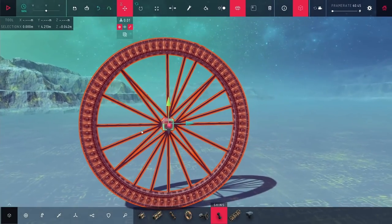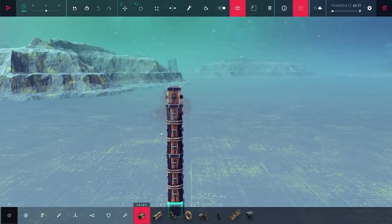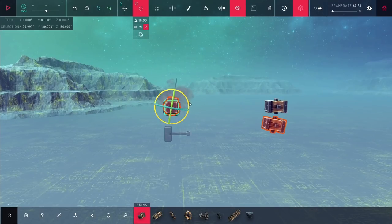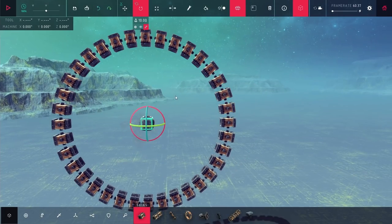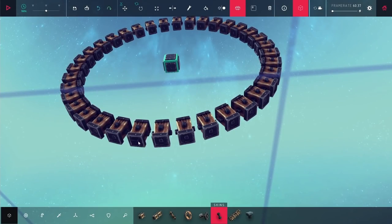Since this was really unstable, I ended up deleting it and wanted to try again, but this time instead of doing a 5-degree increment, I wanted to do a 10-degree increment. You can see that means the two blocks are going to be slightly separated. This should prevent all those vibration issues — nothing should be clipping into anything else. And in theory, this should work. But if you try it like this, it falls apart right away because the blocks aren't held together by anything. So I'm putting down a whole bunch of braces on the outside, connecting each of the blocks to the one next to it.